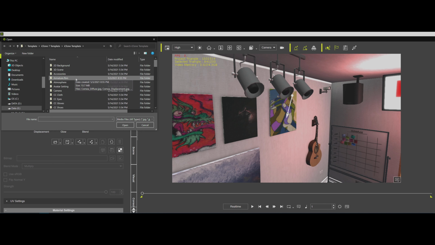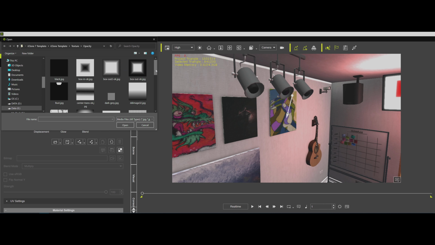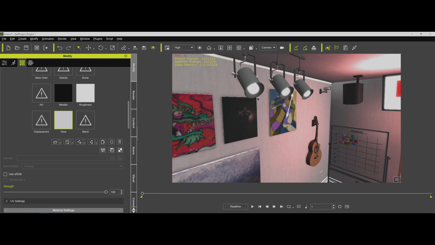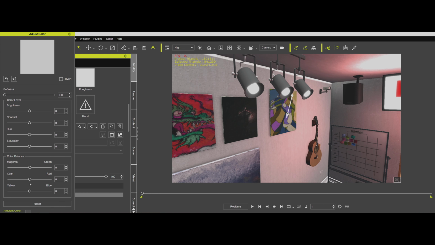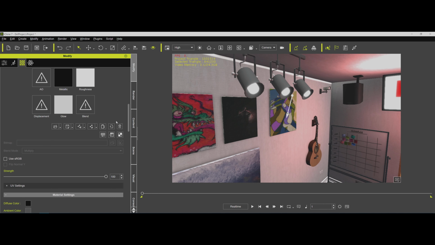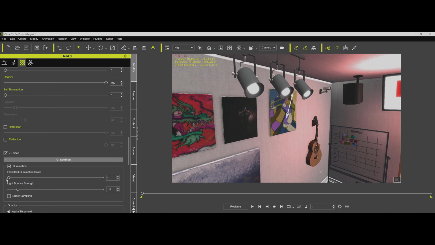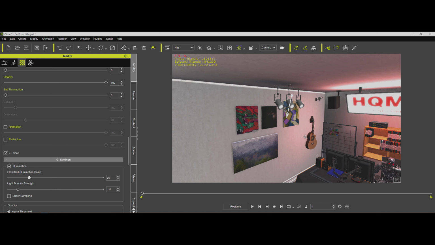I usually use for my glow textures, at least to start off with, the texture, and I use opacity maps a lot because I've talked about this in the past. If you use a gray glow opacity, then you can change the coloration by adjusting the color. So you can adjust the saturation high, and then you can get different colors for that. But I'm not going to do that right now. I just wanted to show you that's a possibility. And then once again, you would add some illumination, and they would add some glow to the scene. Now it's kind of hard to see, but it will fill in a little bit of glow there.